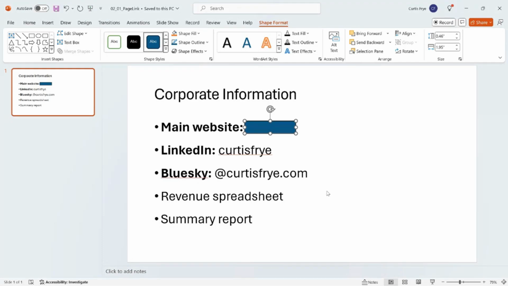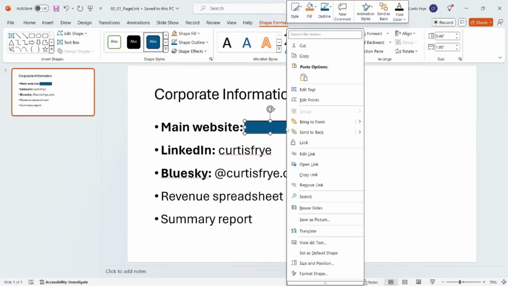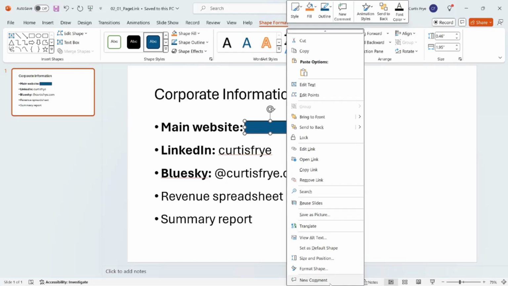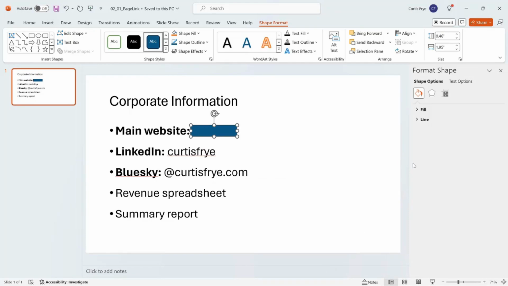And now I have the shape, but of course I can't see the text underneath it. There are a couple of things that I need to do. The first thing I'll do is to change the image so its transparency is 100%. So I'll right-click the image, and then Format Shape is at the bottom for me. You might need to scroll down. So I'll click Format Shape, and then over under Shape Options in the Format Shape control panel, I'll click the Fill control to display its details, and I have transparency currently set for 0%. So I'll make that 100.